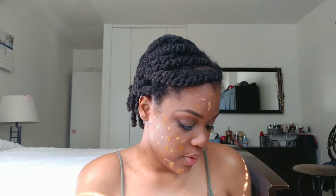So I'm gonna mix these two colors together and see if it gives me the right shade that I'm basically looking for. But do you see, like, here's the lighter color, here's the darker color. I feel like when I mix them in together, it gives me the right tone that I'm looking for in terms of my face. It just matches me better, and I'll show you guys what I mean when I blend it in. That's a lot. Oh, that's a lot. I'm just gonna move it around my face since it's a lot.